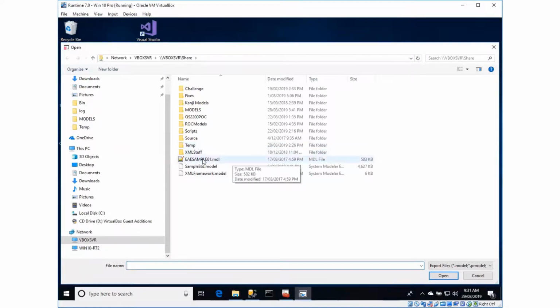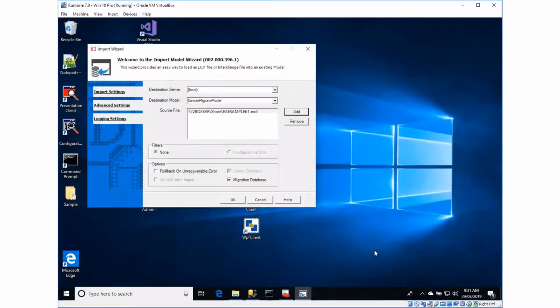This is a model file, a .mdl file that has been extracted from EAE. Now note that we have the migration database option set, so we're importing into a migration database in this first step. So let's click OK to get the process going.